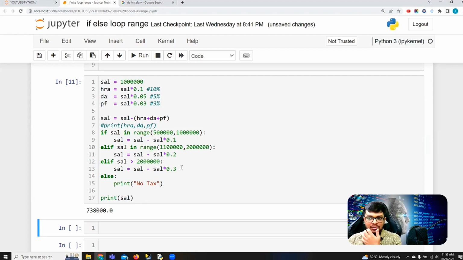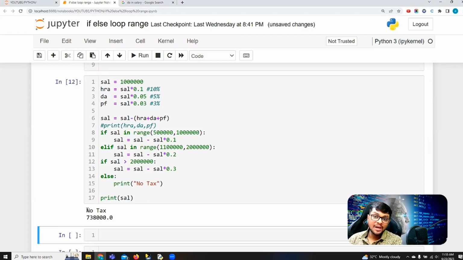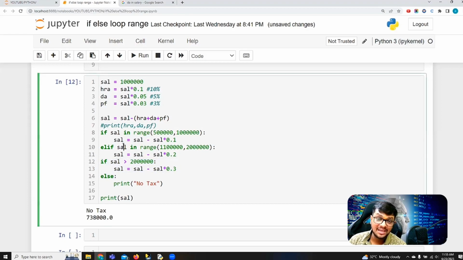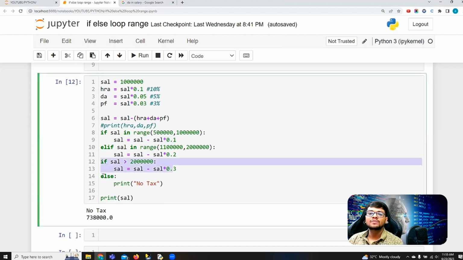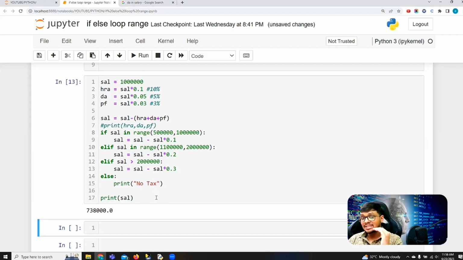Okay, so yes. Now see, because we have written multiple ifs here, this is the exact problem I was telling you about. When you use multiple ifs, it is checking this condition also. Your salary is in this range first of all, so this got printed, but now it is checking this if also, and the else of this is executed because your salary is not greater than 20 lakhs. So automatically it would go to else also. But when you use else if, only if all these 3 conditions fail, it would go to no tax. So using else if and if is very important.